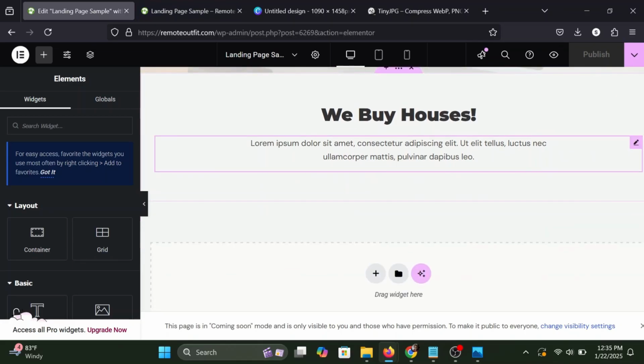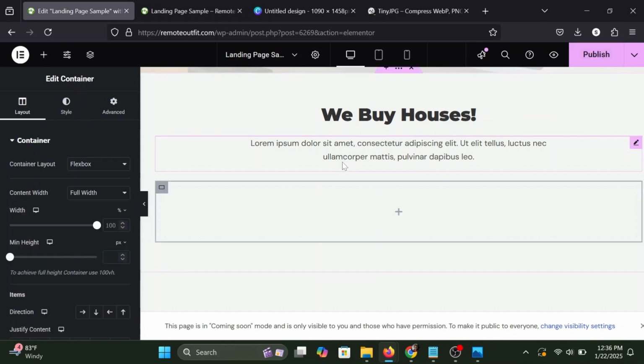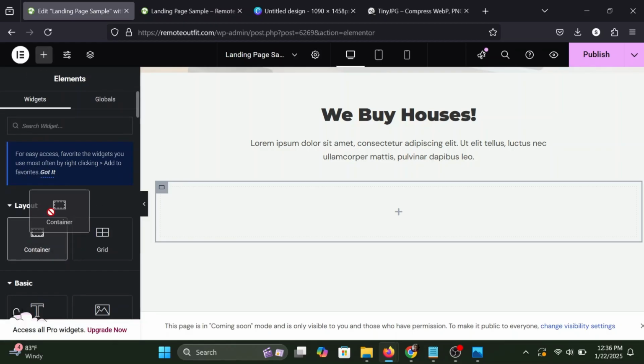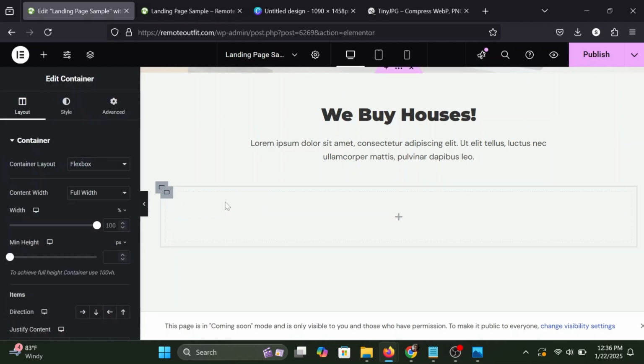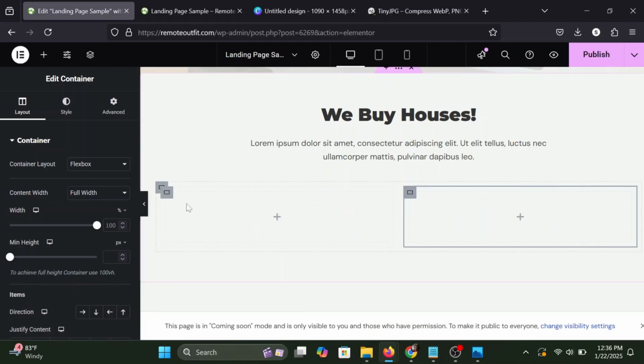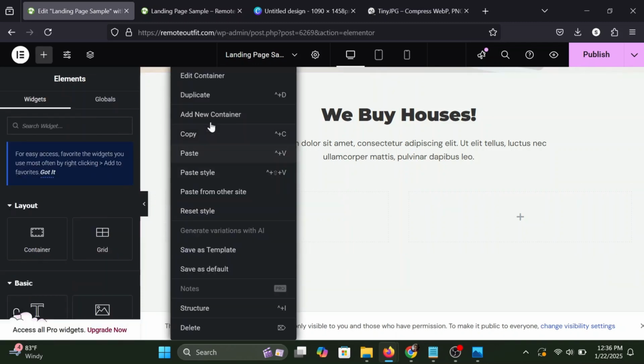The next thing we are going to add is some columns, 3 columns. I'm going to start with adding a container below this section, and I'm going to style this container so that the items are aligned not vertically, but horizontally. I do this so that the items are aligned the way we want it. I come back to element, add another container inside this container, and then I will duplicate this container that I added. You see now we have 2 containers, left and right, and I will duplicate it again to have another one.